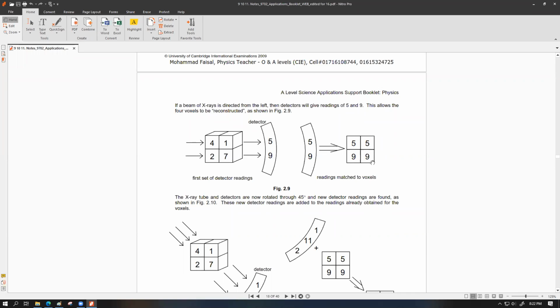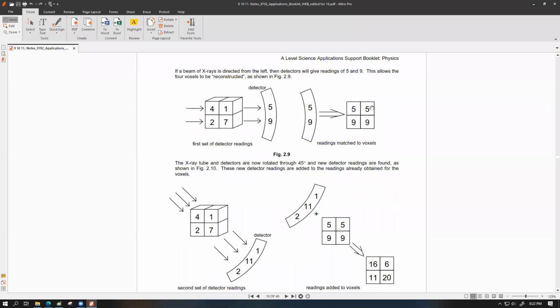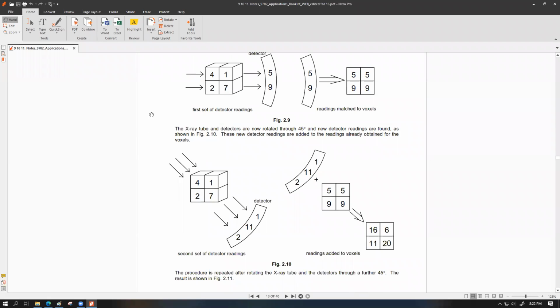But if you are curious to find this out, we can search up the internet and get to the bottom of this if you really want. I'm going to show you the part that you need for your syllabus. So we have 5, 5, 9, 9 over here. We just doubled up this column's radiation value, and we get these voxel boxes. Then we're going to send an angled X-ray. In this case, the patient is undergoing a second set of X-ray.